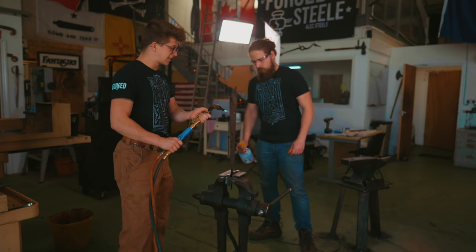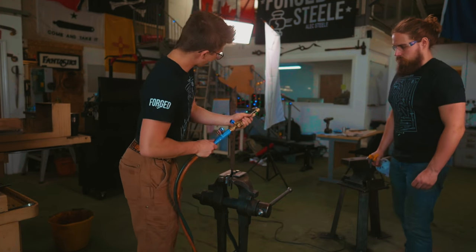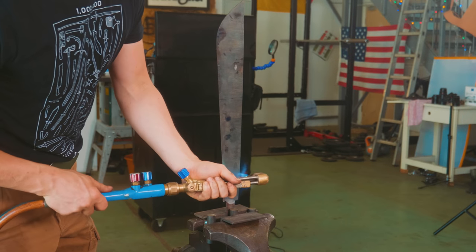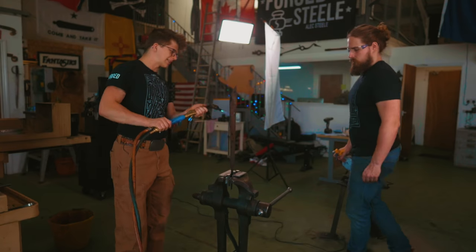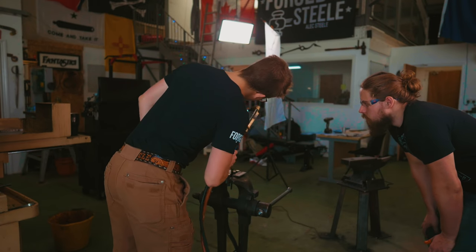This is a tip I picked up from Liam Hoffman. Just a little bit of heat, then you can really do a huge amount to straighten out a blade, which is very surprising. That said, I think I've only tried it once. Starting to get a little straw up here. Just a few more seconds.